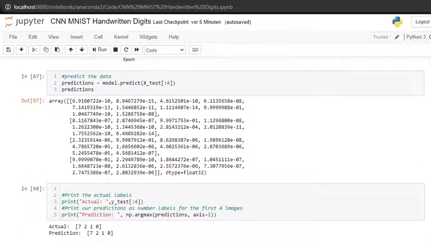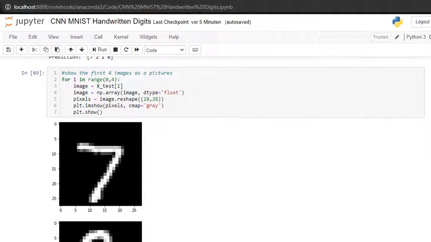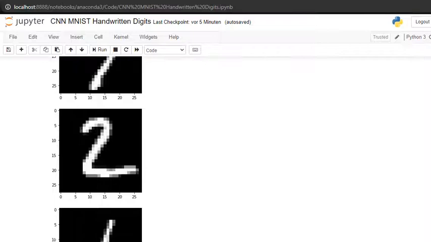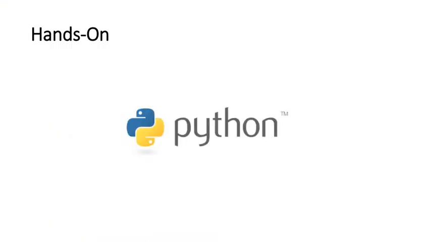So we only took the very first 4 digits, 7, 2, 1 and 0, and compared them to the prediction. It's a really pretty good prediction. Everything is right. So plotting it with the imshow function, you can see here 7, 2, 1 and 0. This is the output, so the prediction was really good.